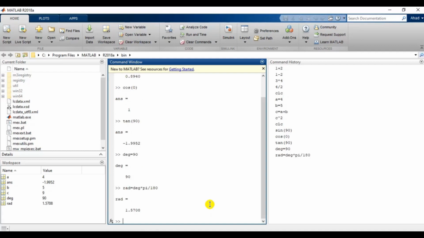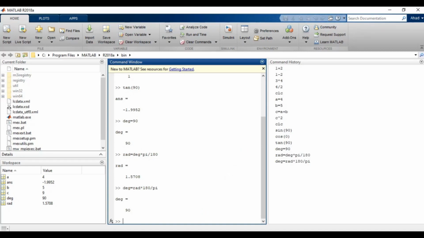So 90 degrees is 1.5708 in radians. You can do the same procedure in reverse to change radians into degrees: degree equal to radian, 1.57, multiplied by 180 divided by pi, and here we have got 90. So you can easily transform radians into degrees and degrees into radians.